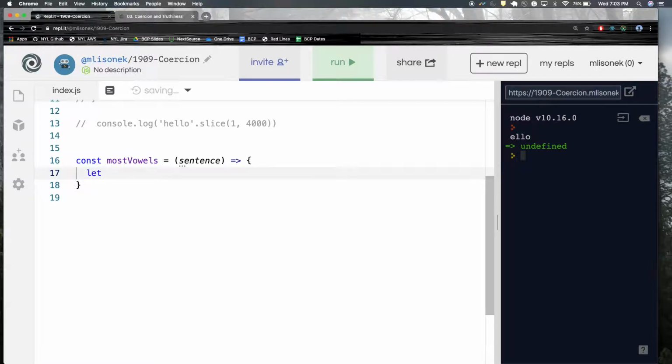I said that we can have a current word variable, and this is going to be used for storing the current word we have in our for loop, what we're looking at right now, okay? Then we can say let currentCount, and set that equal to 0. That will be the count of vowels in this word. Right now it's nothing, and the word is nothing. And we will be comparing the current count against the max count.